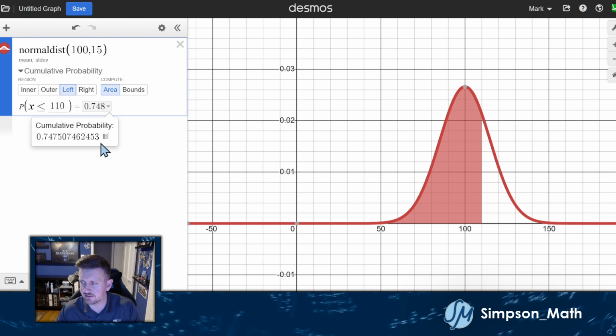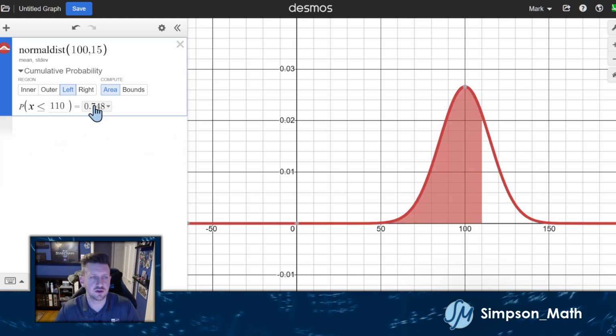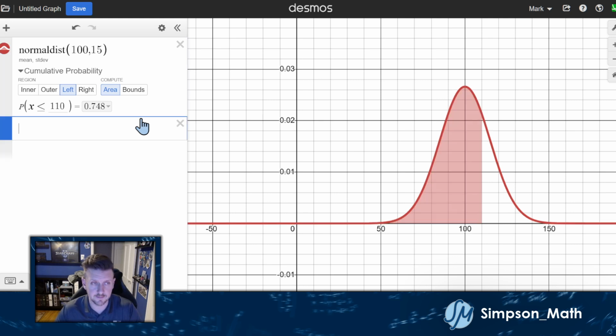If you just want to write down the answer from there, so be it. If you want to do something with this, you could click on this box and it will kind of copy and paste it, export it out, so that you could maybe give this a value, or copy paste it, or do some math with it. If you wanted to cut this in half or something, you could easily just divide it by 2 like that. So you can click on this and hit the export to be able to do something with that number pretty quickly. All right, so that's the area less than a number.